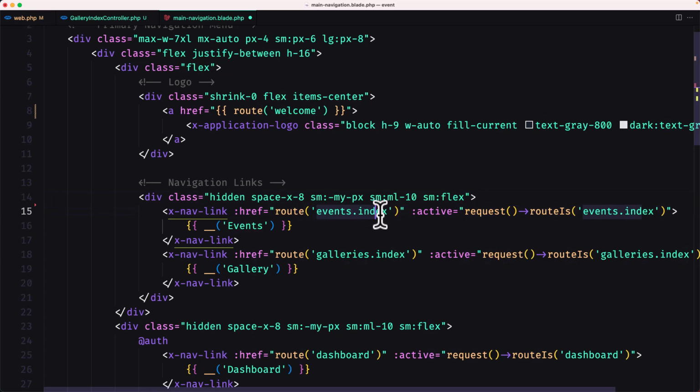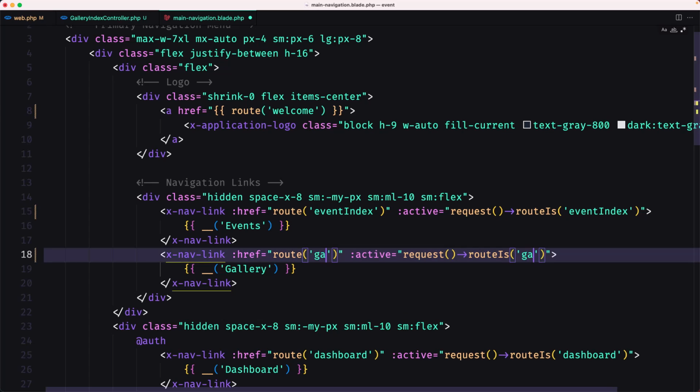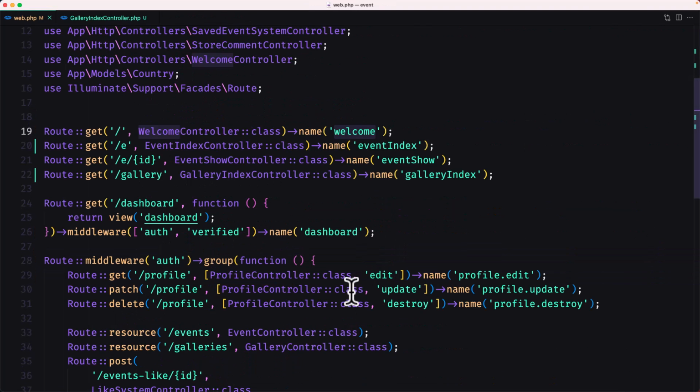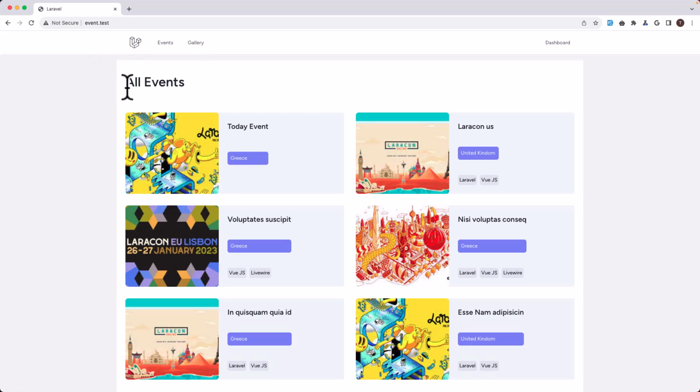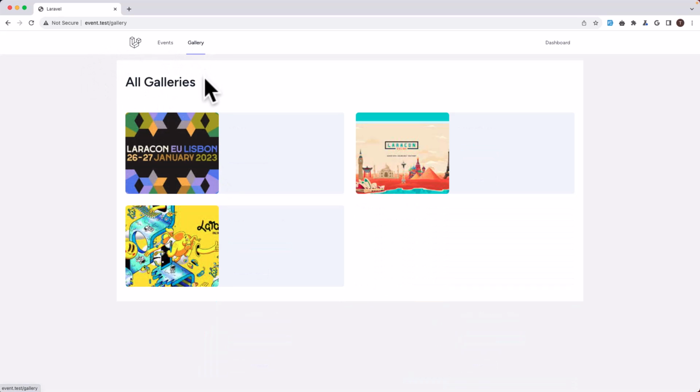And for the events, let's say event.index, and for gallery gallery.index like this. Let's save and let's close, refresh. Now if I click here, we navigate to the home page, events, gallery.